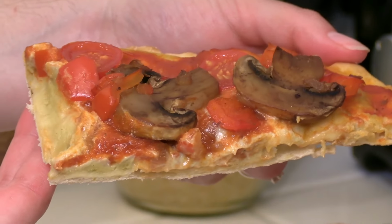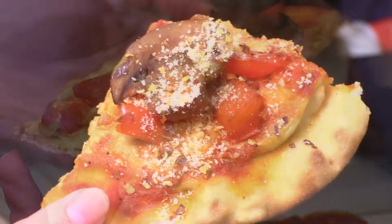If I order an extra large vegan pepperoni pizza from my local pizza place, it's gonna run me almost 35 bucks. Now I love their pizza, but I can't be paying that every single week to meet my pizza cravings. So today I'm gonna show you how to make an easy vegan pizza at home that's much cheaper and also a lot healthier.